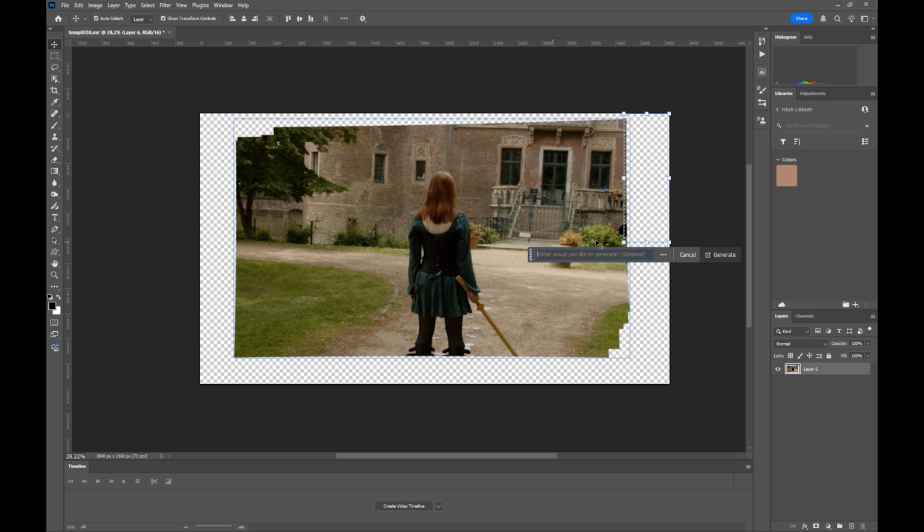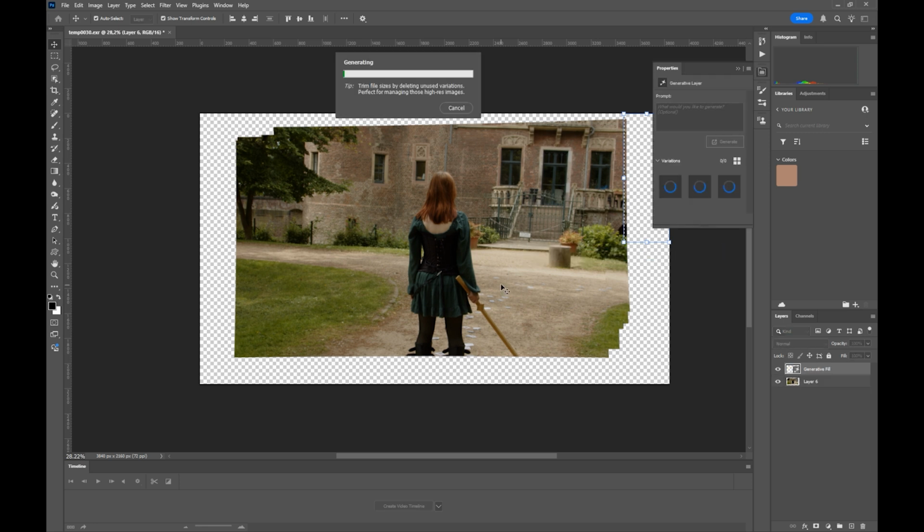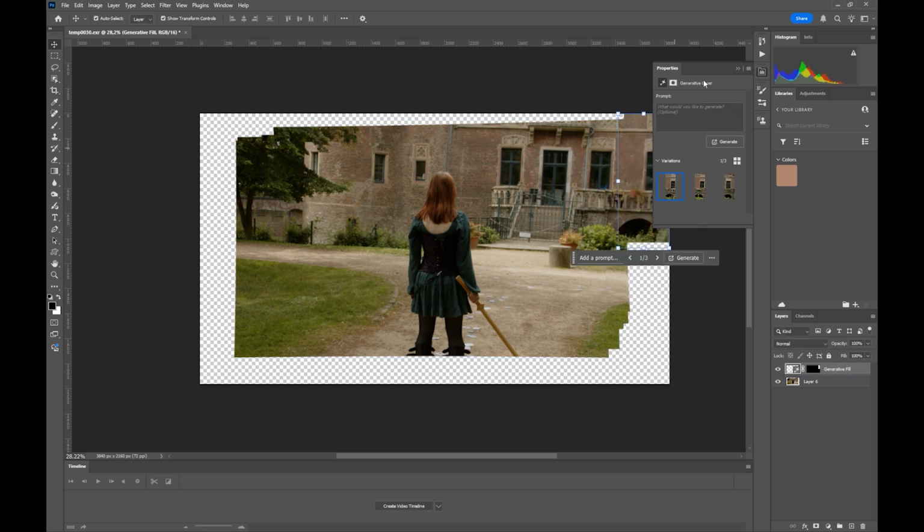I always leave this blank because it cannot work well with prompts. If we want to do this better, we can use Flux Fill later. I can show you that in another video. But for some quick adjustments, I think this should work okay-ish.